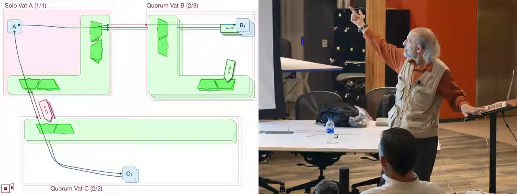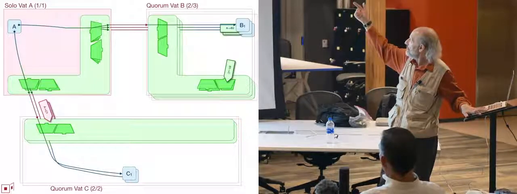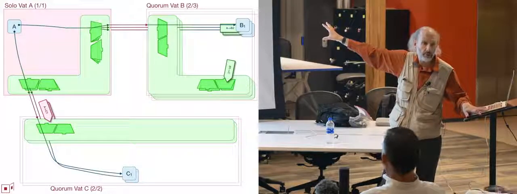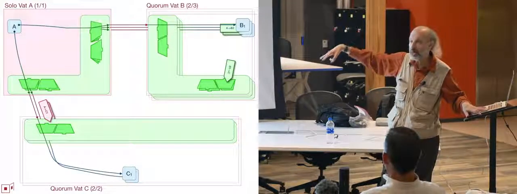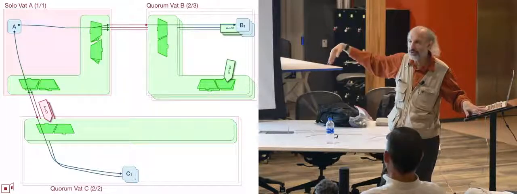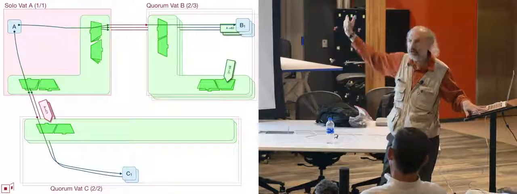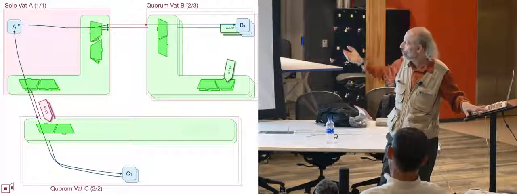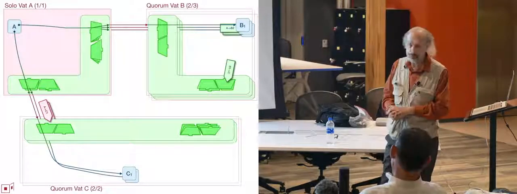But now, this is the first time that VAT-B has heard of VAT-C, so this is when it builds those tables. It then contacts VAT-C, which is the first time VAT-C has heard of VAT-B. So at that point, VAT-C constructs the corresponding tables.